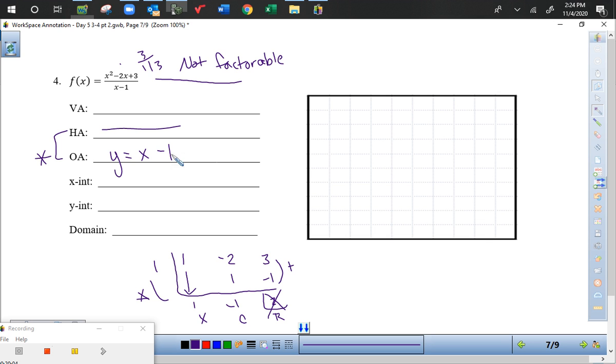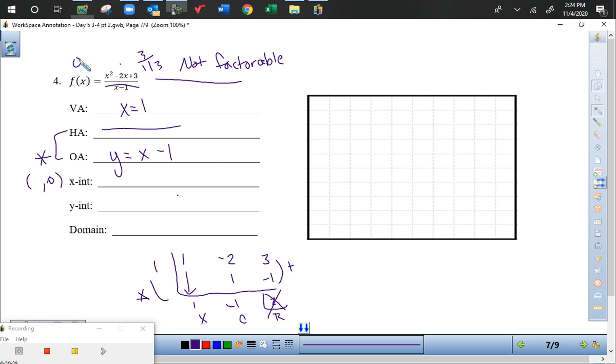Now we can go back to the other problems here. Vertical asymptote, remember, comes from the denominator. X is 1. The x-intercepts is where I said we would create a little bit of difficulty because that thing wasn't factorable. Remember that an x-intercept is when y is 0, and that's setting the numerator equal to 0. Well, when a quadratic is not factorable, that means the zeros, or the solutions, are not rational. So the only other option is they're irrational or they're imaginary. So we have to go to a different method to solve.